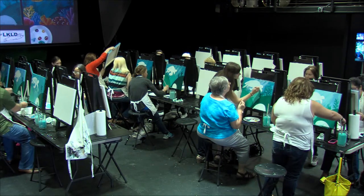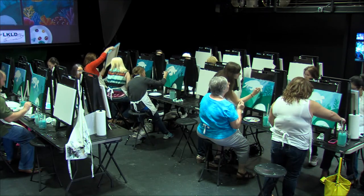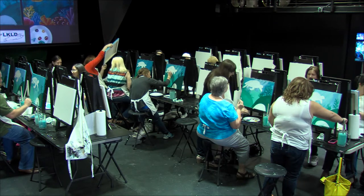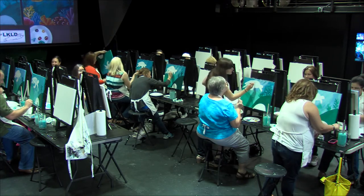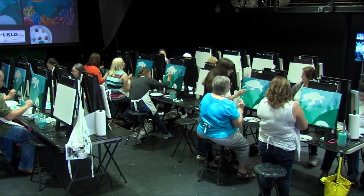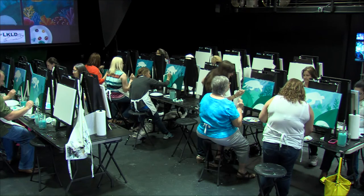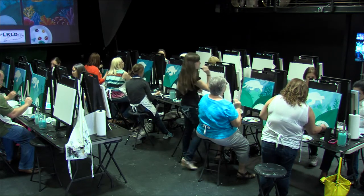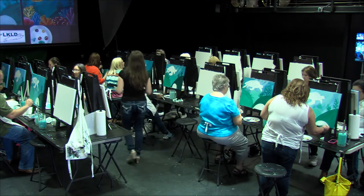Got the length, right? Just need to add a little bulge at the top. It's okay if your turtle's not all the way white, if you see a little bit of streaks in there, because we're going to be adding more colors on top, so it's just to give us a little bit of a base coat. I think everything else is good. You got all the lengths right, so awesome.